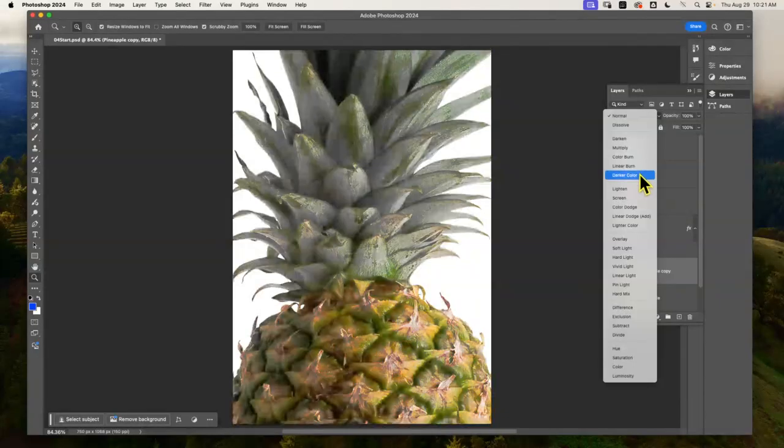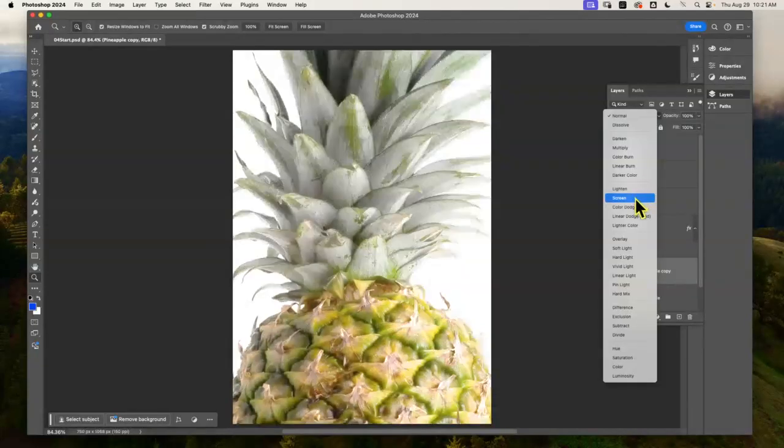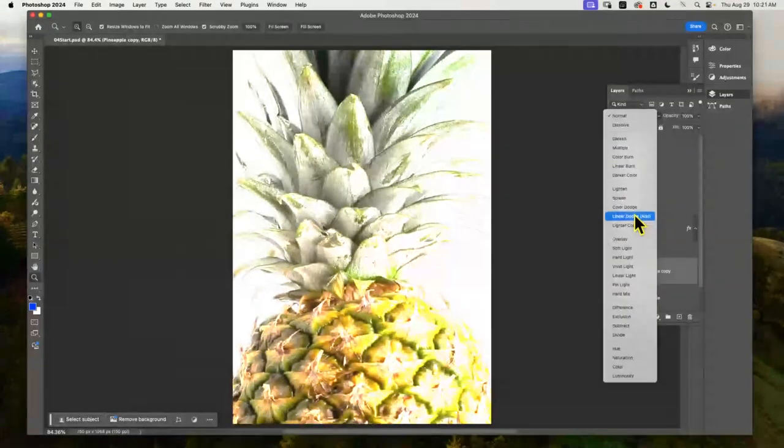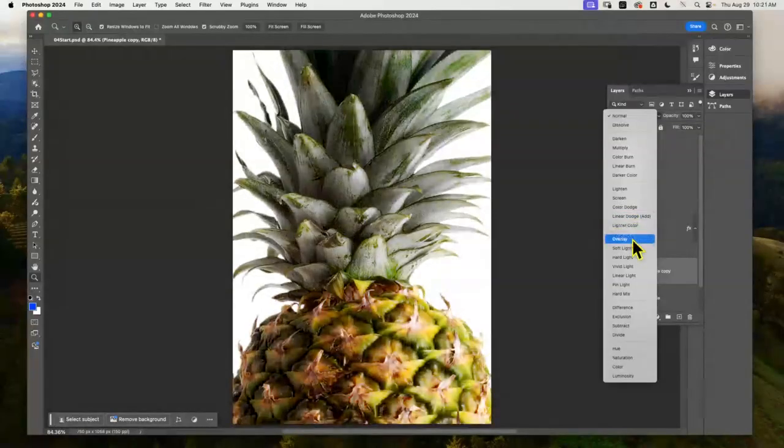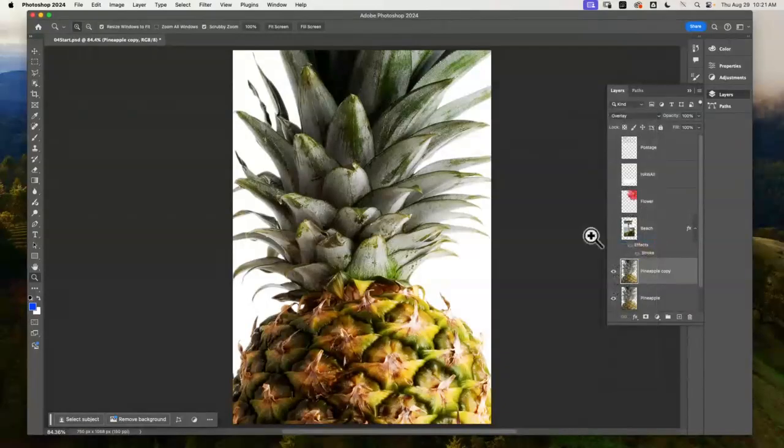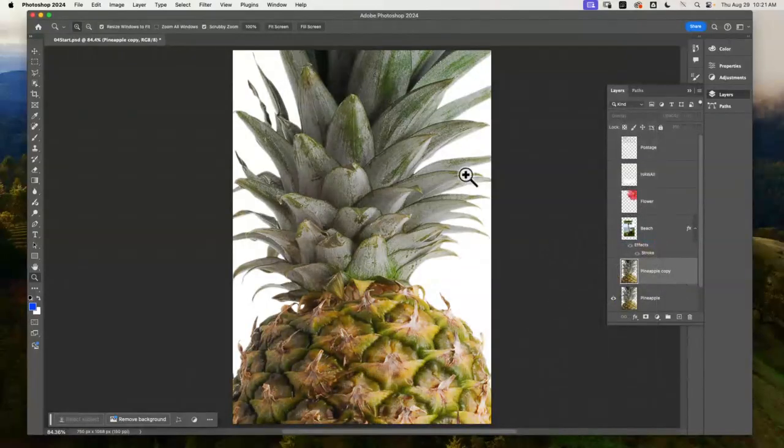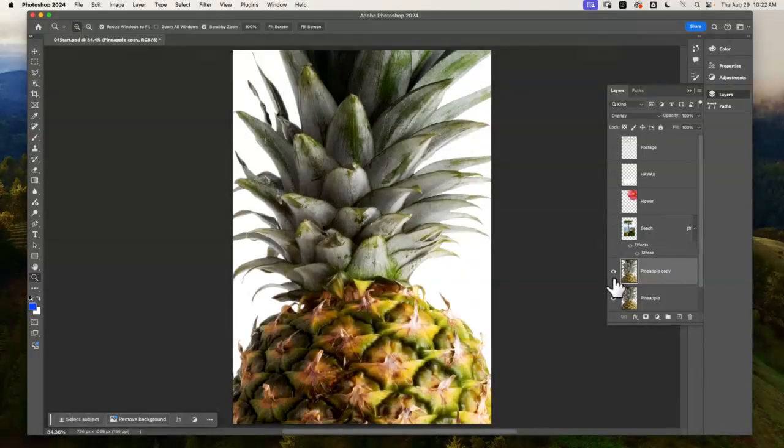What it's doing is taking this upper layer and adding an effect to it, which affects the lower layer, which can change the whole look and feel of what's going on. They want us to go to overlay, which I think is a good option here. If I turn this off, this is the normal pineapple. But simply by making another pineapple, putting it on top and hitting overlay, it ups the contrast, makes it deeper, and the colors pop.